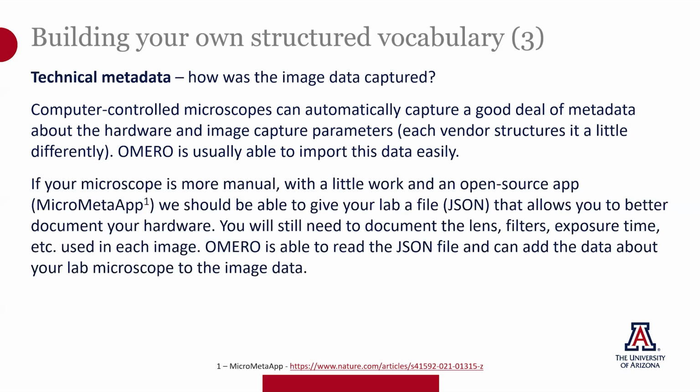We may be able to use a software tool called Micrometa app that was built by a lab at the University of Massachusetts. This app can in most cases be used to build what's called a JSON file, which is somewhat similar to XML, and it allows us to document your microscope's hardware. Once you have the file, then you'll still need to track the lens that was used, the filters that were manually moved into place, and all that. But the deeper technical information about the lenses and filters will already be available in the JSON file.